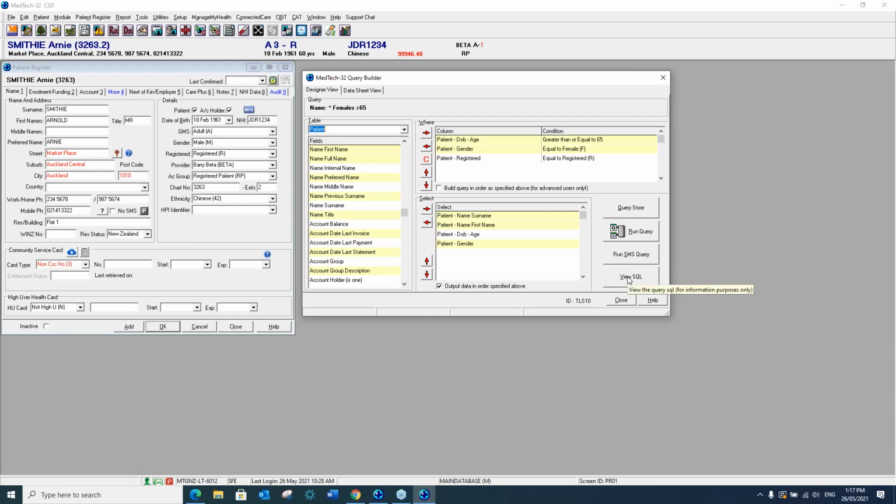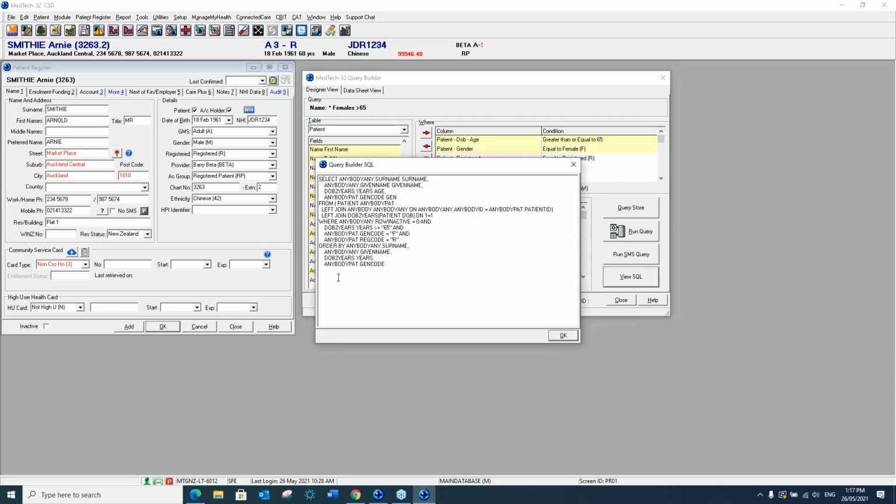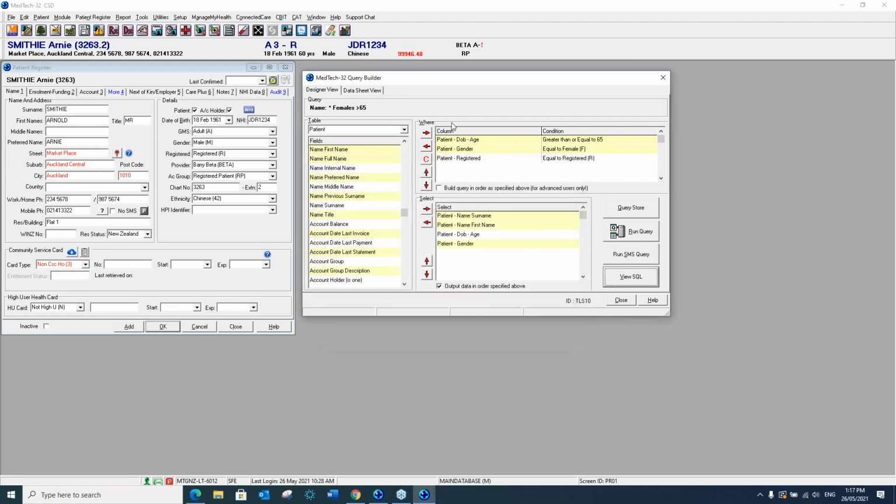View SQL, you don't need to worry about this unless you've been to university and studied structured query language, which is what SQL stands for. Many people ask what that means. It's what database administrators are taught at university. So if you have a look at it, this is what it looks like. This is the language that the query has been built in. So what we've done is we've given you a nice English interface here, but behind the scenes, that English interface gets converted into the query language that is required to actually give you a result from your query. But you don't need to worry about that.